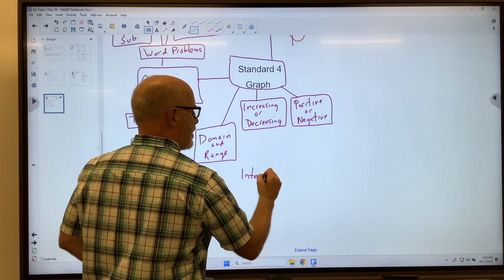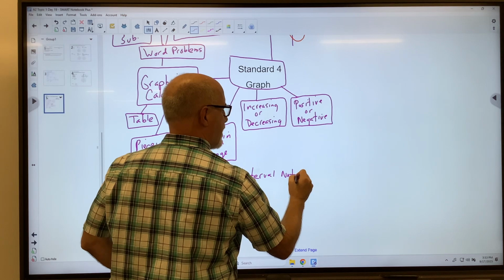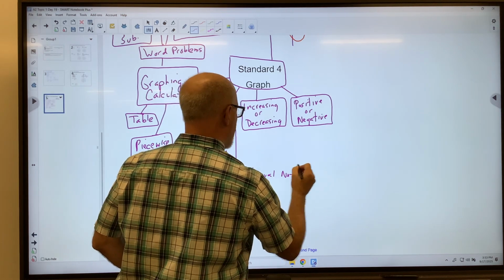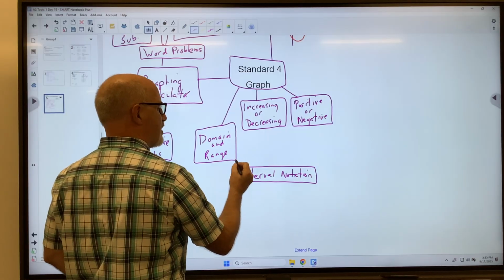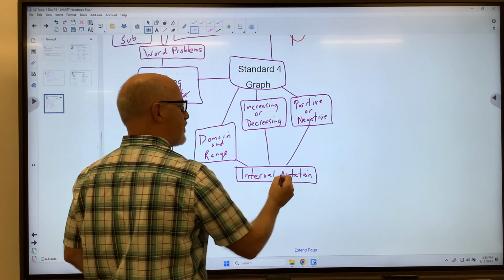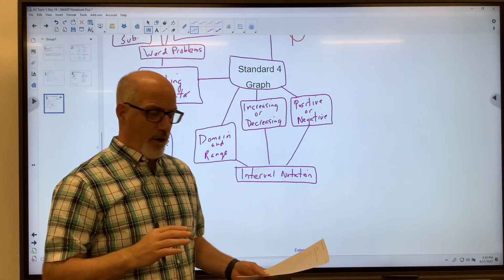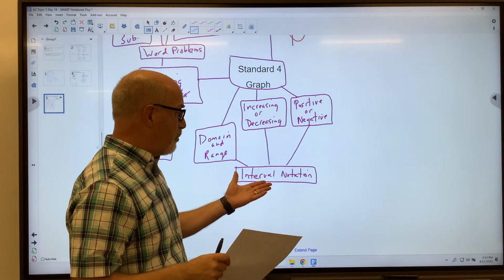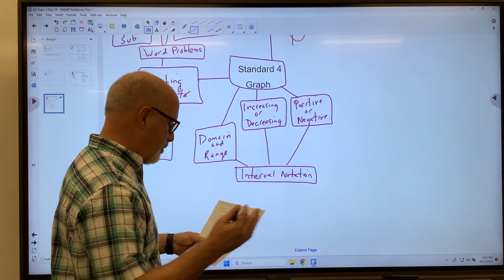Interval notation helped us to use shorthand for doing the notation for what the x's and y's are on the domain and range, or the intervals for these. And we also use set builder notation as part of this, but most of the time we resorted to interval notation because it was shorter.